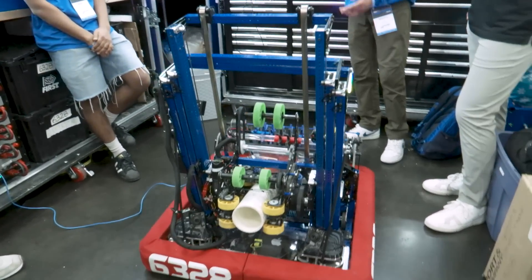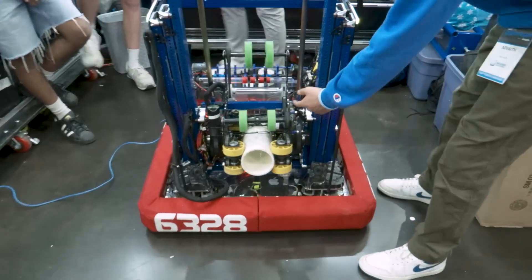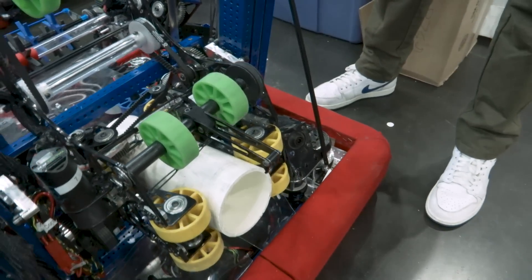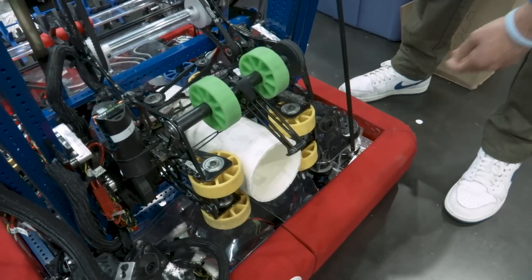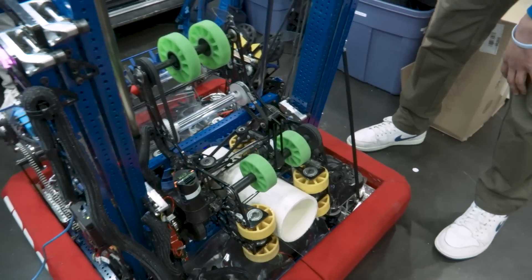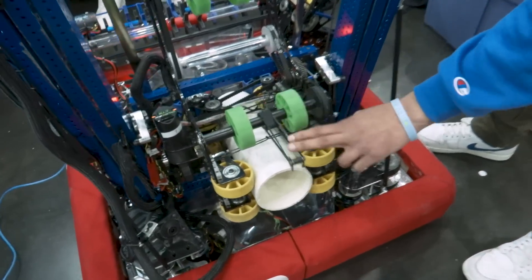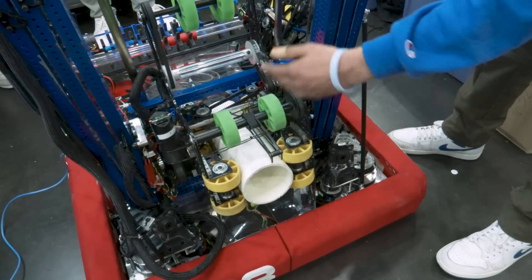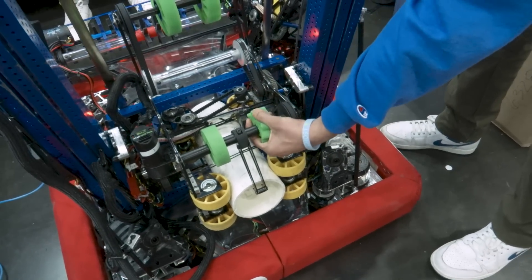As you can see, we can also hold the coral and algae at the same time. Another cool thing about our end effector is we have this little tongue or fang, as we call it. What it allows us to do is address a hard-stopping issue with our fast intake indexer — we had to slow it down artificially just to keep it in the end effector, and we were pretty unhappy with that. So we looked into ways we could stop the coral without adding too much weight or bandwidth. This is just a cool little fang that slips on the same shaft as the algae end effector rollers. They just roll with the rollers, but once it hits a coral, the wheels can still slip on it and it doesn't cause any issues.